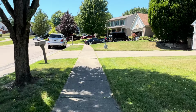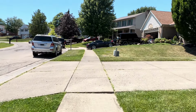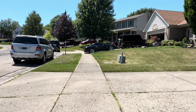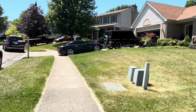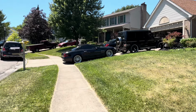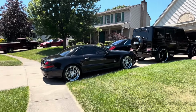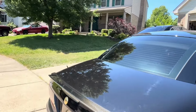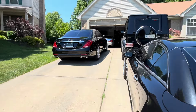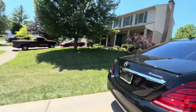That was parked back there. I guess they're struggling to get out of here. You have to map the area before you pull such a transport vehicle onto a street. You have an entrance plan and an exit plan. Make sure you don't get stuck. Never seen that happen before, as many cars have gotten delivered here. I don't know. Maybe they should have taken my suggestion.